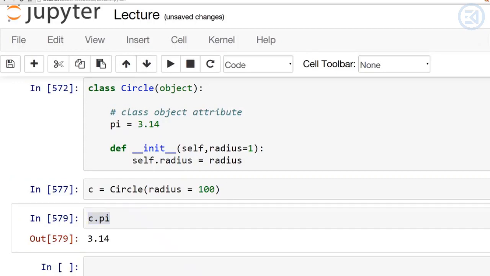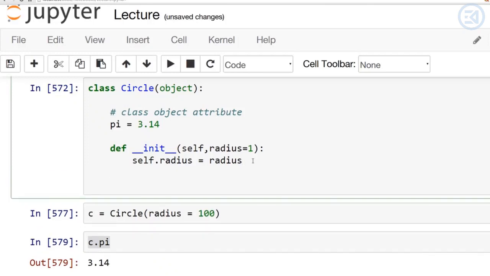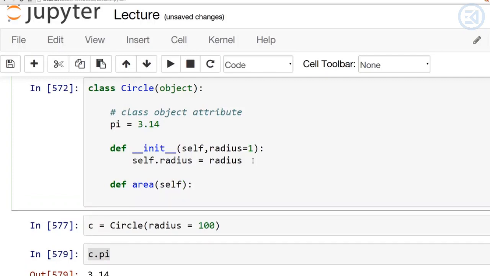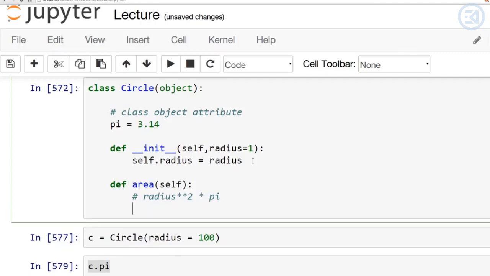Okay, so now let's start another method. Again, methods are basically functions within an object that have a reference to the object itself. So let's make a method that calculates the area of a circle. I'll call this def area, and I always pass in the self argument. So what is the area of a circle? Well, and I'm going to put in comments here, it's going to be the radius squared, multiplied, I'll put an asterisk here, by pi, right? Pi r squared is the area of a circle.